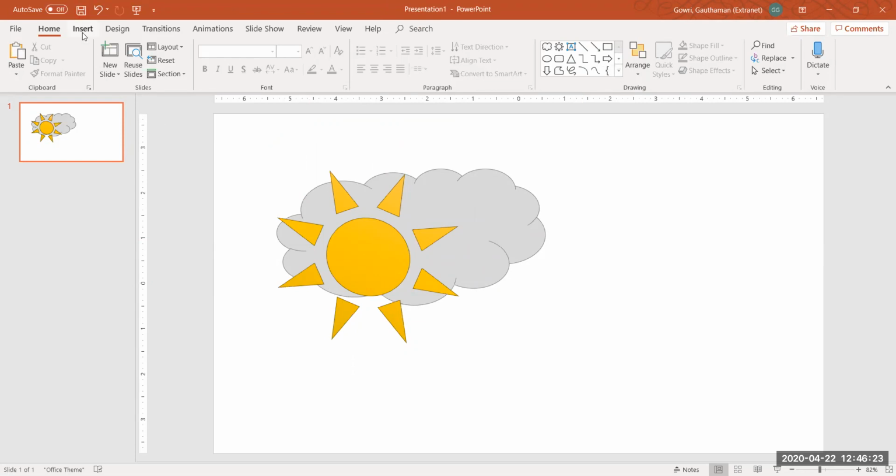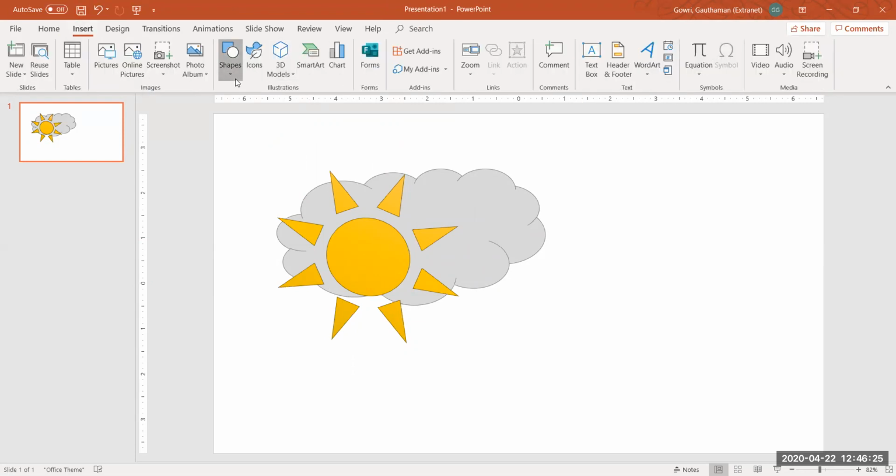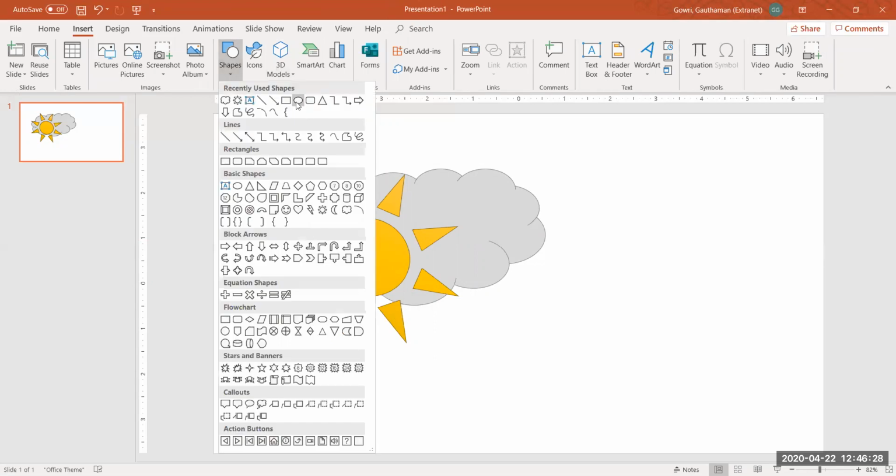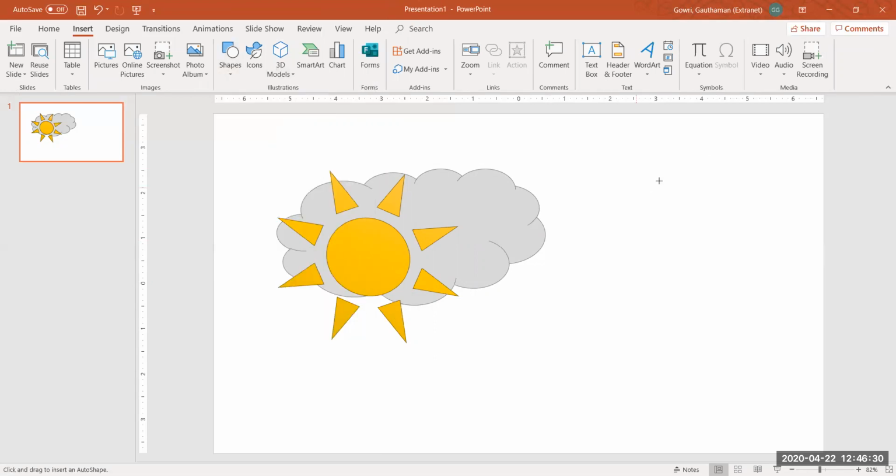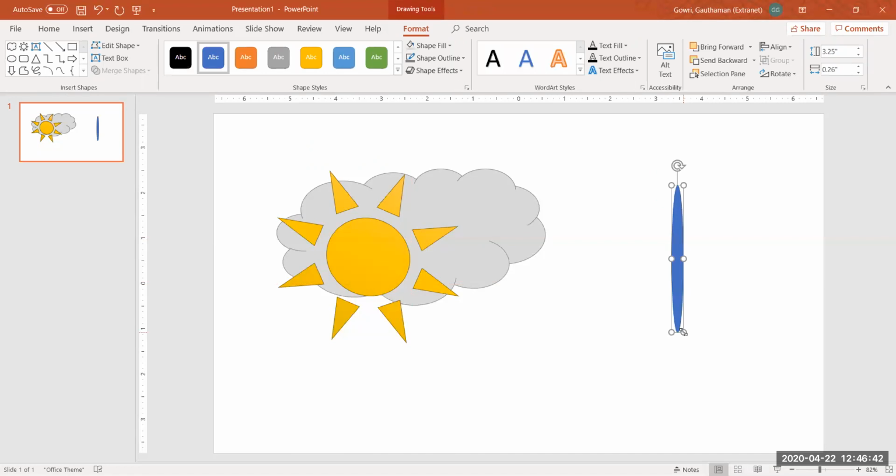I can go to Insert again. Say I'll use the oval shape. I'll just show you how to create a simple and different shape altogether using this. See, I have this. I'll create copies of this. And just say 1, 2, 3, 4, and 5. You just keep them rotated, each shape.